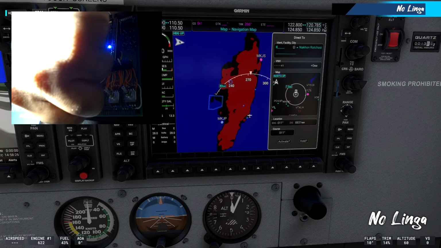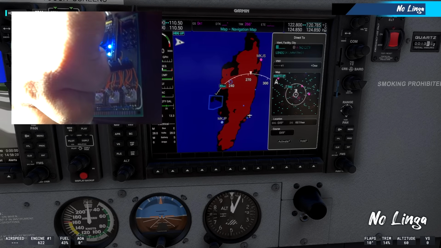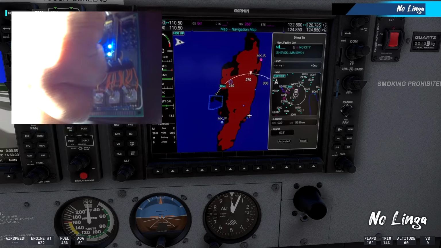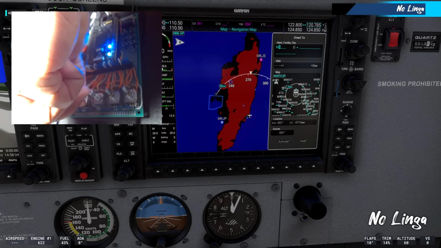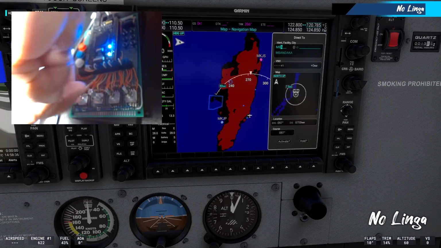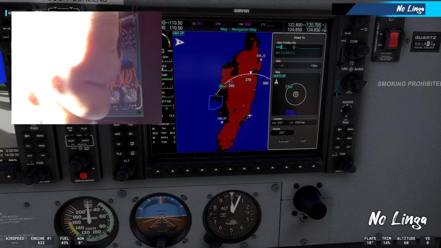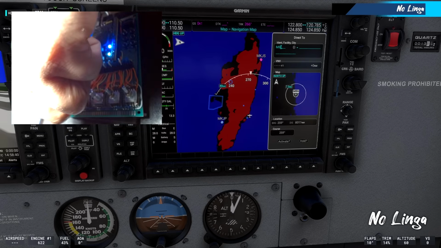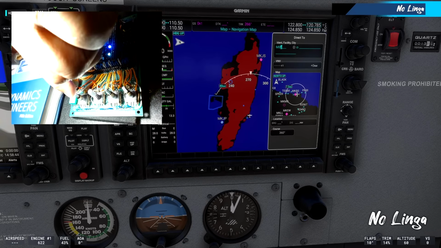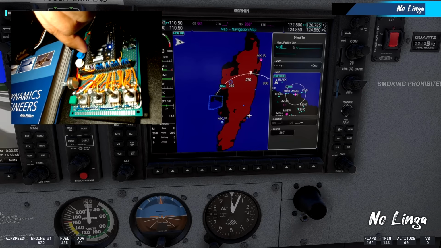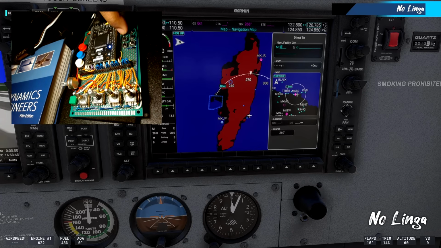Let's say I wanted to put in MBJ, and I can switch over to MBJ. Yeah, this is amazing. Oh man, look at that. And I can hit direct to, so I can hit enter now. If I hit enter and enter again.